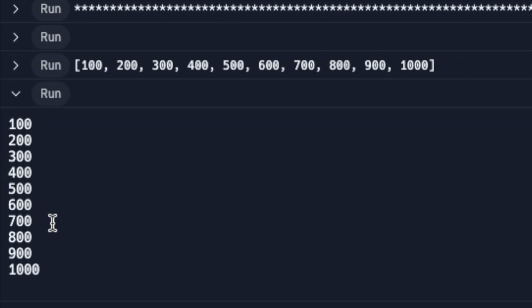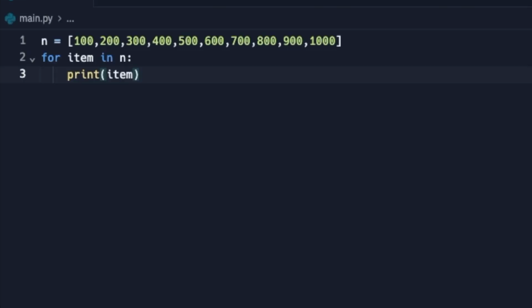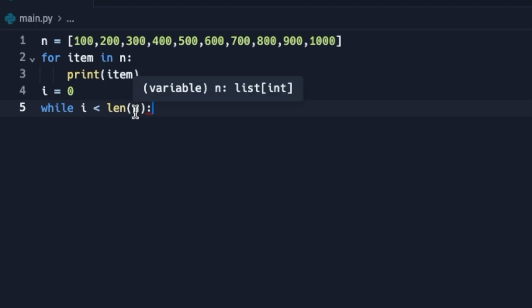there we go. Now we can also do the same using a while loop, but it's just a bit longer, but I'll show you anyways. The way you would do it is that you get a variable, so for example we can say i equals 0. Then on the next line we would write while i is less than len, and then n in brackets.